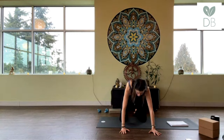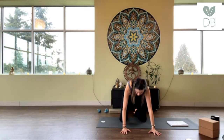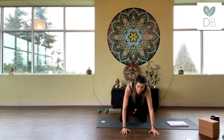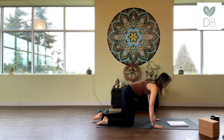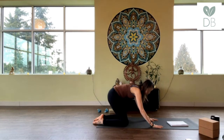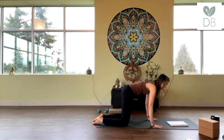Pushing hands in and try to squeeze them towards one another. With that activation, send your hips back. It's different movement. I know it feels very different, but just stick with it. So we're pressing our hands into the floor together and then sending hips back. Release and set up again.